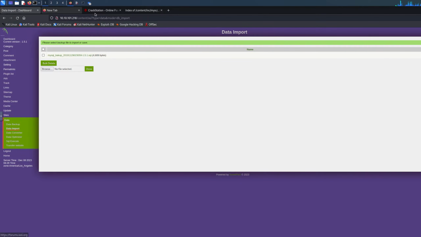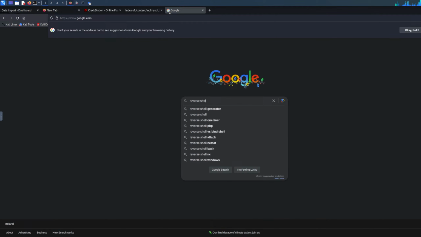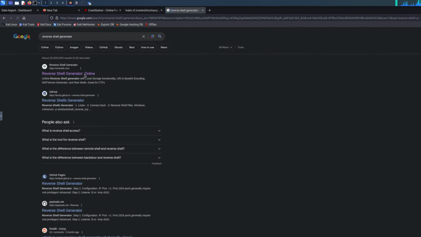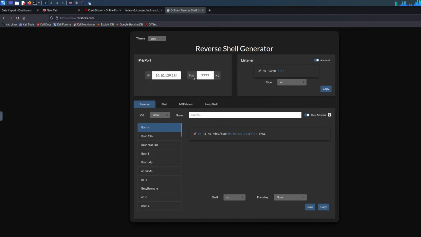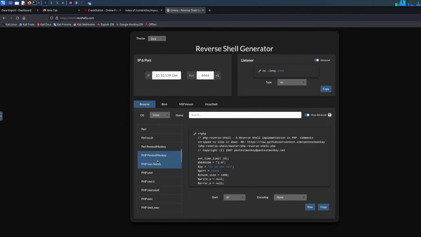So what we can do is go to a website called reverse shell generator. I haven't shown you this website, but I'm showing you this now, right? So now what we need is the IP address, which is, yeah, it's correct. I'm just going to change the port. This website is very good. This is why it's important to know what operating system you're trying to hack into. So we're going to do this reverse Linux, and we're going to look for pentest monkey PHP, right?